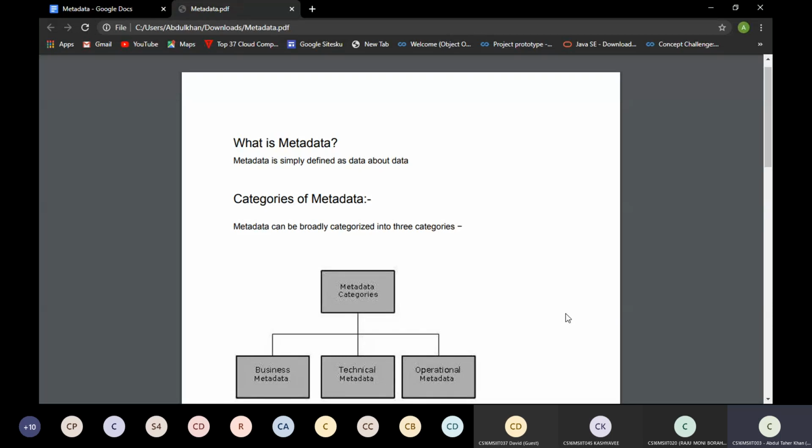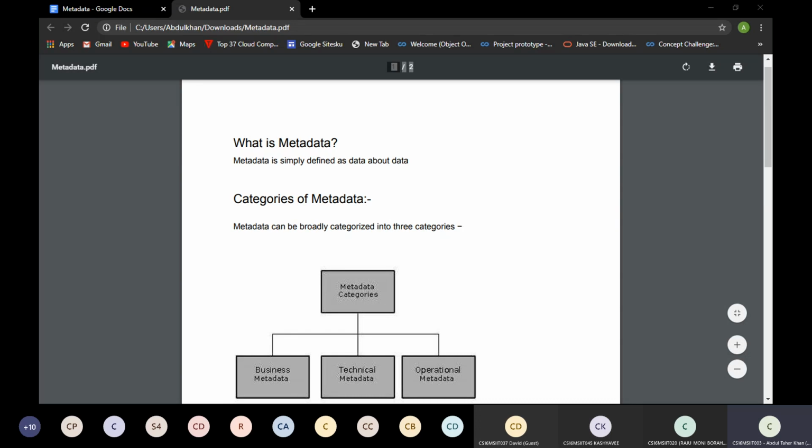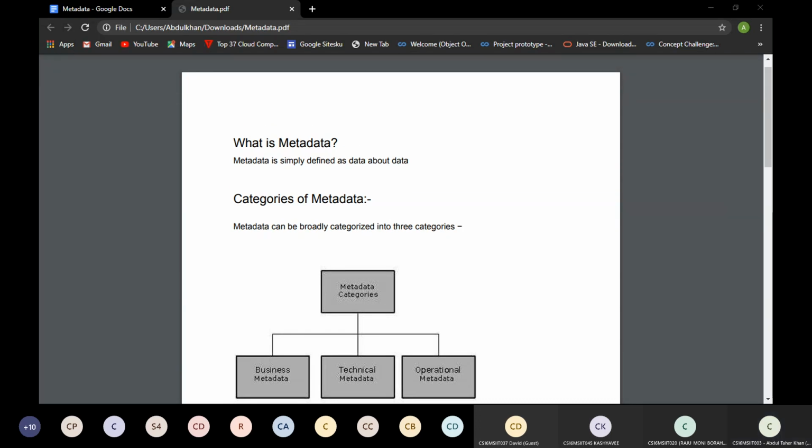It also includes structure information such as primary and foreign keys, attributes, and indices. The last one is operational metadata, which includes currency of data and data lineage.